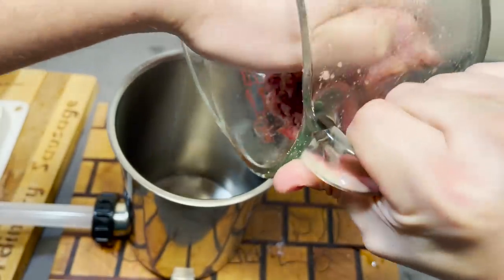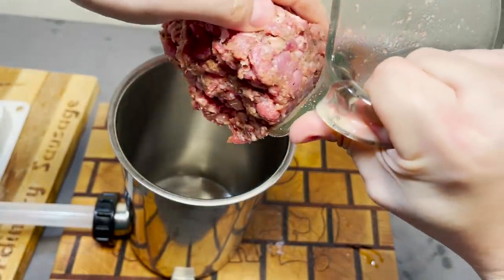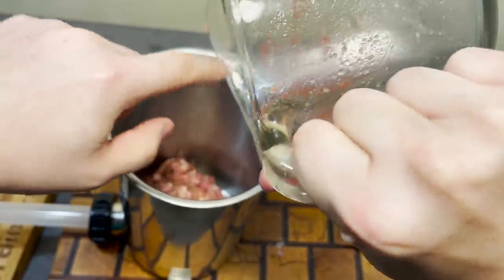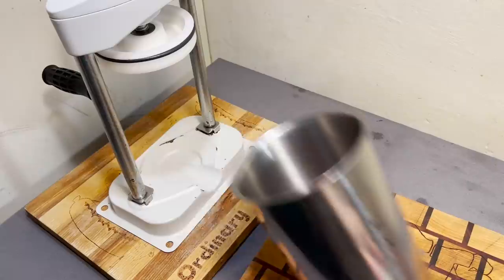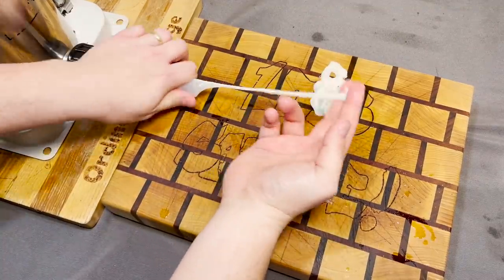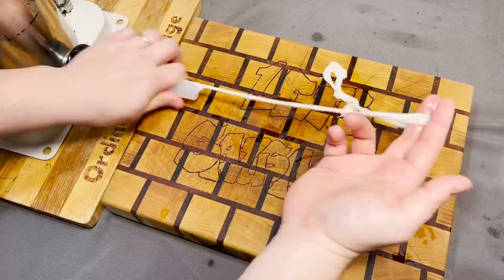Take on my sausage. Take my sausage on. I'll be gone in a sausage or two.